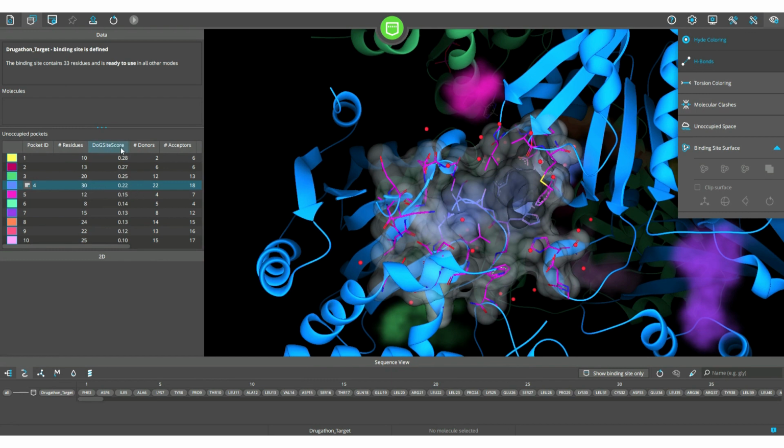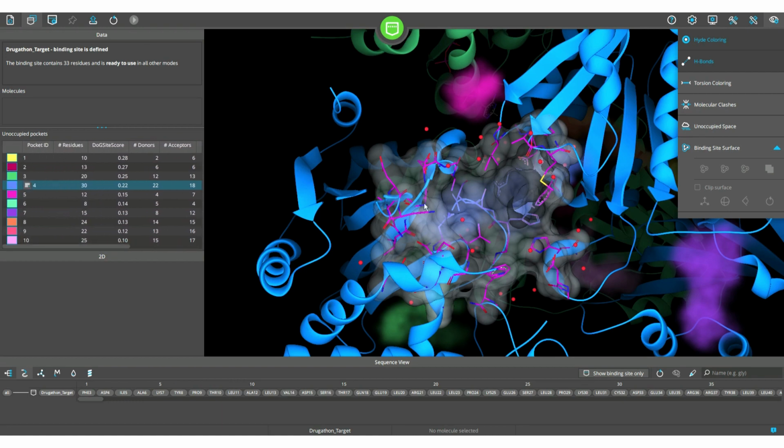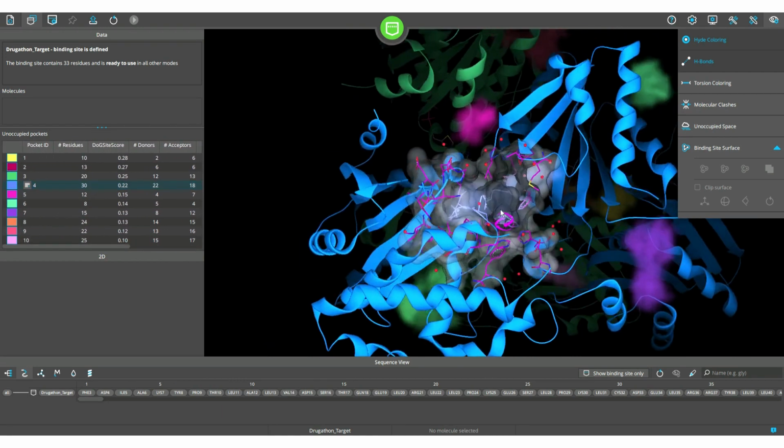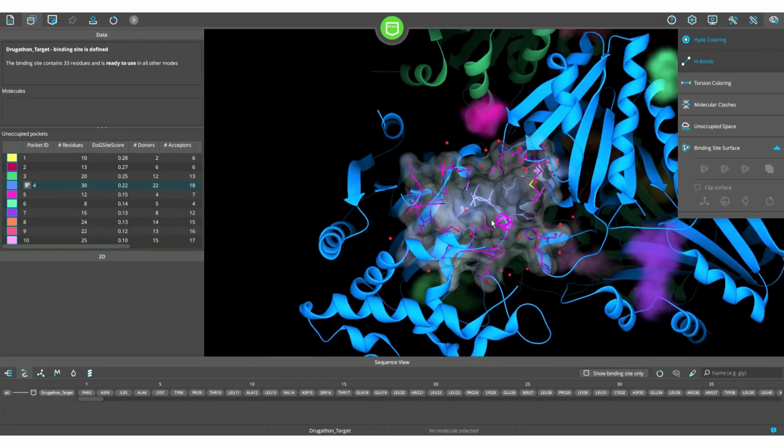We get the dock site score, which is an indicator of how druggable a binding site is, and we get other information like the number of hydrogen donors and acceptors, the hydrophobicity of the binding site, and also the surface and the volume. So here we could actually check if there are several binding sites for the target in question.